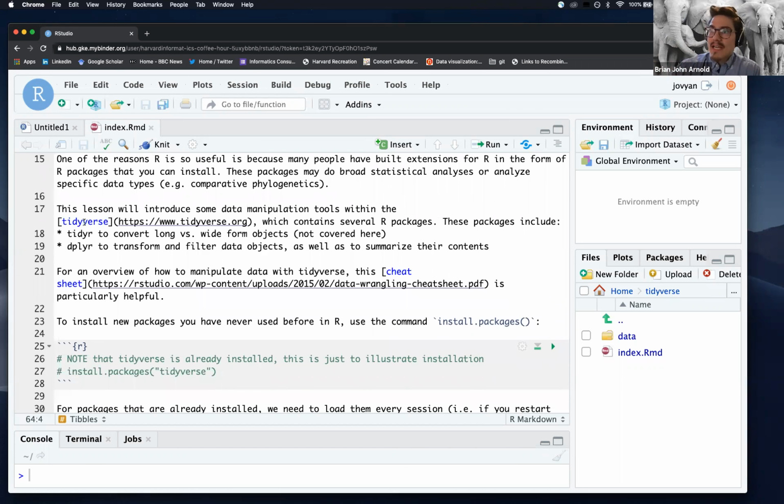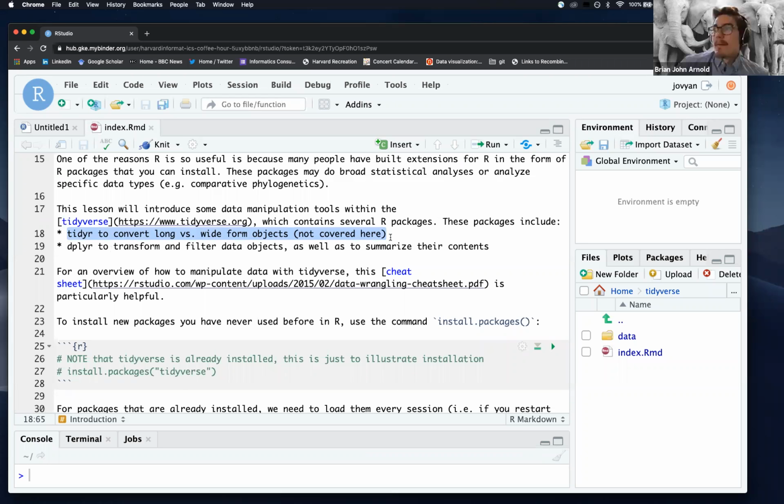So Tidyverse is actually a collection of packages. I think it's maybe 5 or so. And the two packages that we will talk about are tidyr, which is shown here, and dplyr. So tidyr I'll just mention because it's really important, but we won't cover that today.